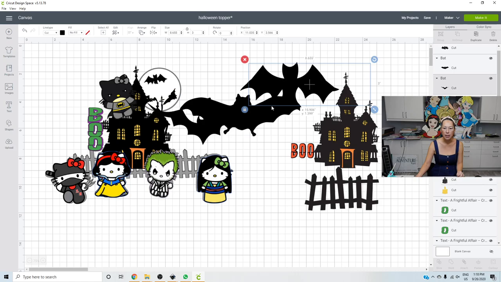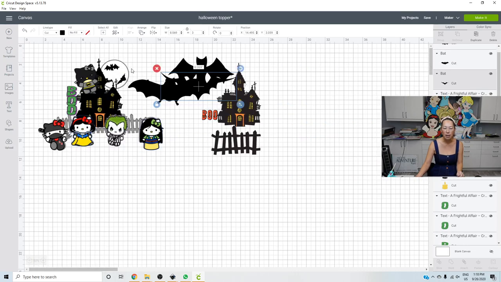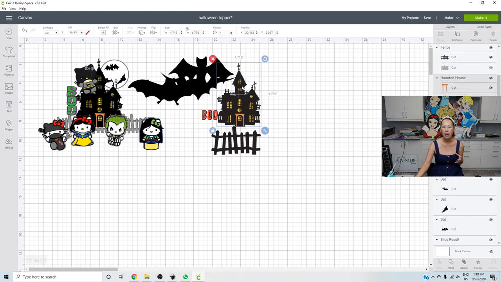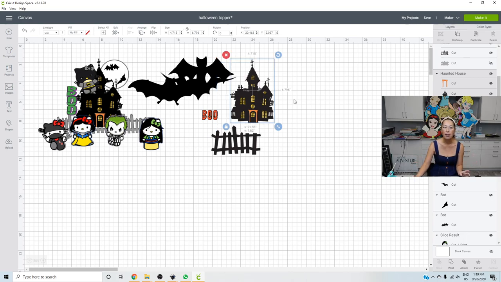I'm going to move it. I'm going to zoom out just so that we can always have both images in the picture so that you could see what we're building and then show you how to do the rest. Now, whenever I'm designing, I never look at how big something is. So like, I don't care that this house is already 4.7 by 7 basically, right? That's already kind of big. I don't care. I just want to make everything proportionate to one another, and then I'll resize at the end, okay? So here's my house.